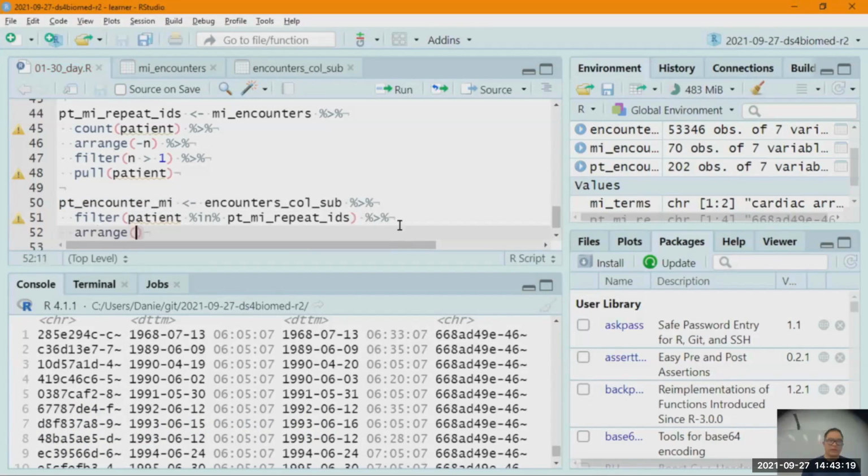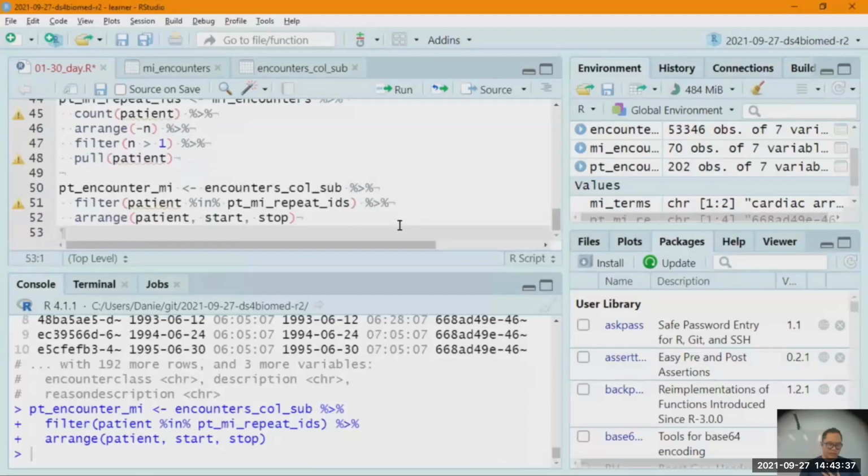If you want to save it out, it's also easier for the people down the line. So I first want to sort on patient so the patients are grouped together, then sort by the start time, and if they have similar start times, sort by the stop time.